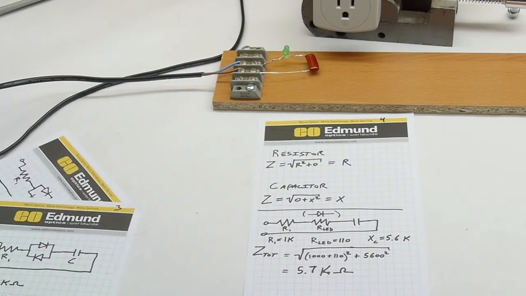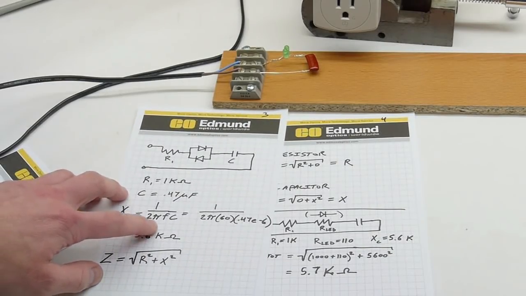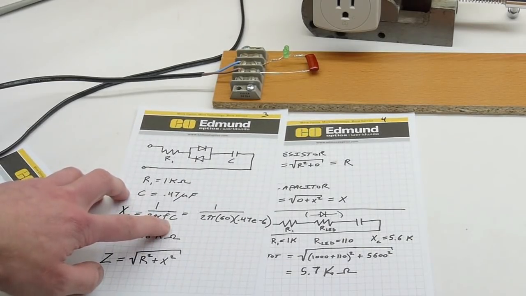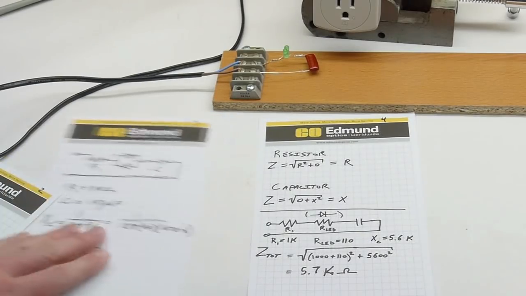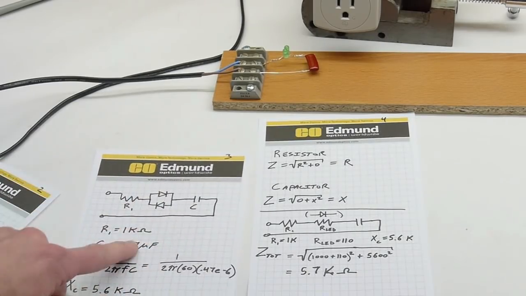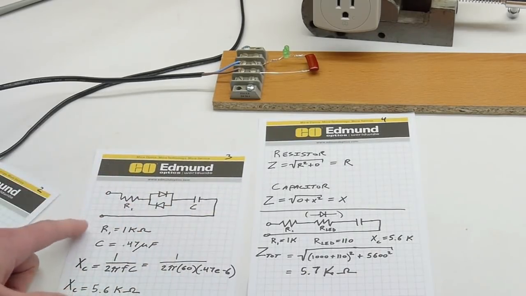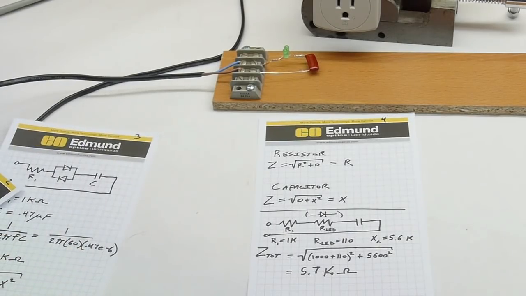So the impedance of a pure resistor is just the resistance, and the impedance of a capacitor is just the reactance. And we had the formula here for the reactance of a capacitor is just one over two pi, the frequency, times the capacitance. So I'm just going to show you that you can't, let's say we wanted to know the entire amount of impedance for our whole circuit here. What's the impedance for this whole thing? We're going to make a really nasty assumption here.